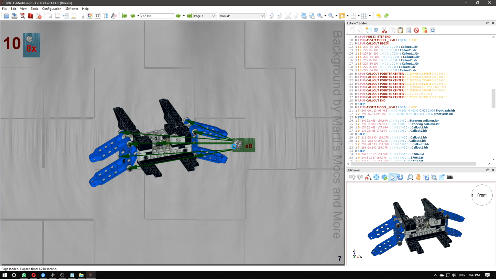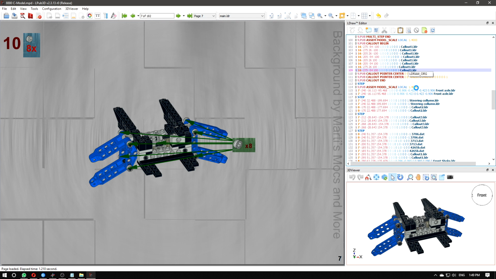Okay. So what we have here is a couple of pointers and a single image. What I want to do is change it to 2 or 3 pointers. Right here in the code, we see 1, 2, 3, 4, 5, 6, 7, 8 lines, which say callout, pointer, center, and then some coordinates. You can just ignore the coordinates. I'm going to change it to 2. So I just select 6 of them, hit delete, and update the page. Now it's going to delete 6 arrows, and I'm going to be left with 2.